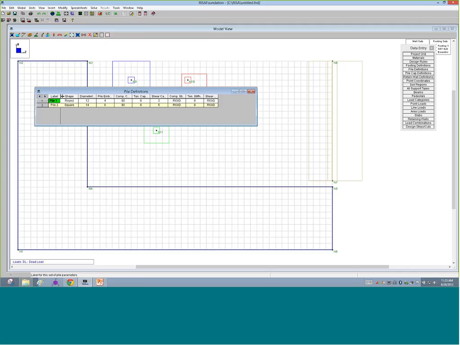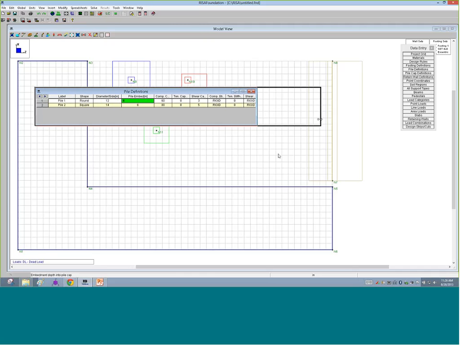So what we look at with these piles, we have the ability to change their shape, so they can be either round or square, and we have two default settings for these, round and square. You can change their diameter or their width, so the side dimension there. The pile embedment, how embedded that is into the cap or into the slab.